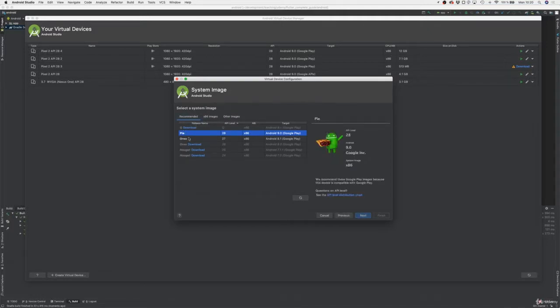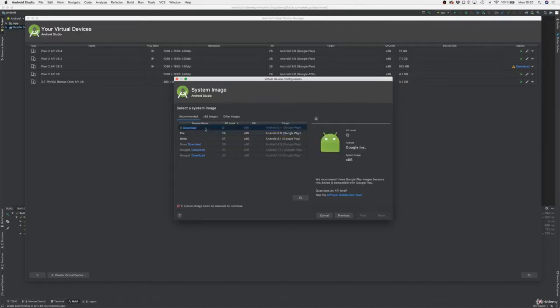Now you can install, and you should install, a system image, which is basically the Android version that runs on the device. Now, I would recommend that you use the latest stable version here. Now, I could use Android Q here, and when you're viewing this, this might already be the latest version. But right now, when I'm recording this video here, this is the latest Android version that is available, the latest stable Android version.